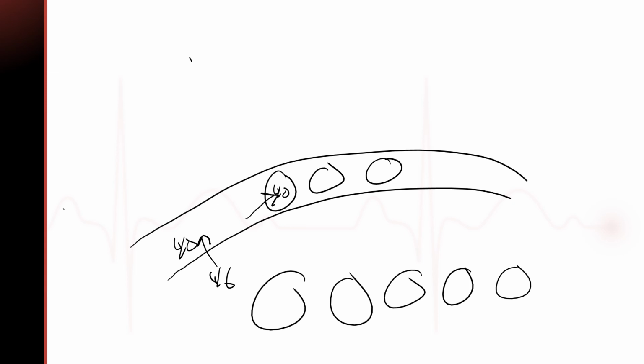Drive down the partial pressure of carbon dioxide within the blood plasma, but that would just allow for more carbon dioxide to move from the interstitial fluid into the blood plasma, which would drive it back up, and that would just keep this loop going from carbon dioxide moving from the interstitial fluid into the blood plasma, into the intracellular fluid of the red blood cell, until what? They would all be at 46.